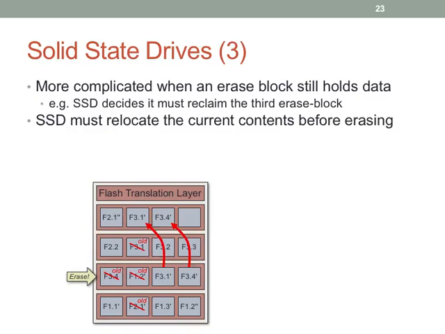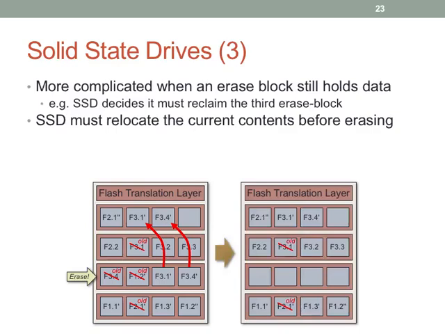Okay? And then we can go ahead and erase that block. The reason I pointed out that we had 3 available cells is that now we have 5. So we are making progress. But you'll see that we have this issue that we have to do relocation sometimes.